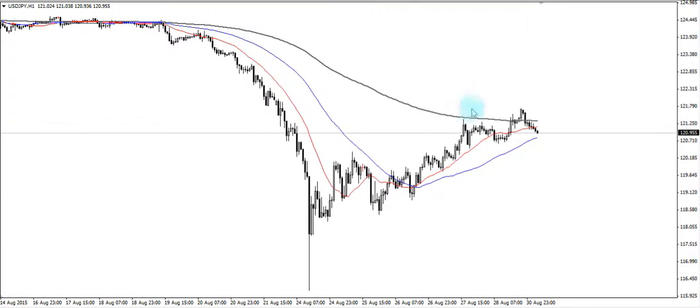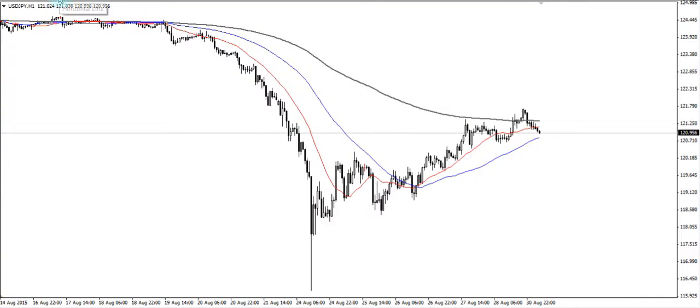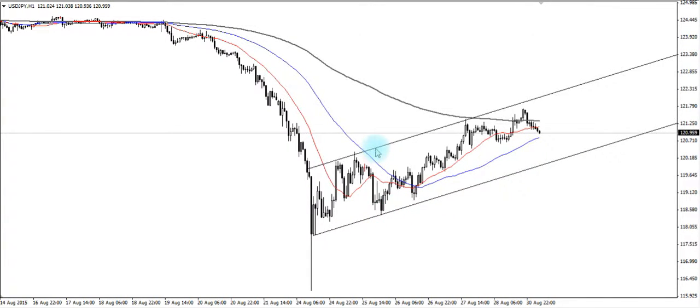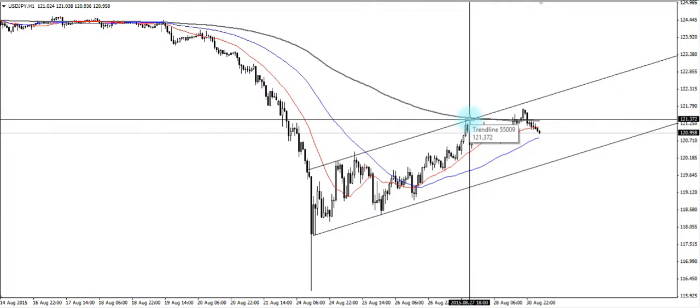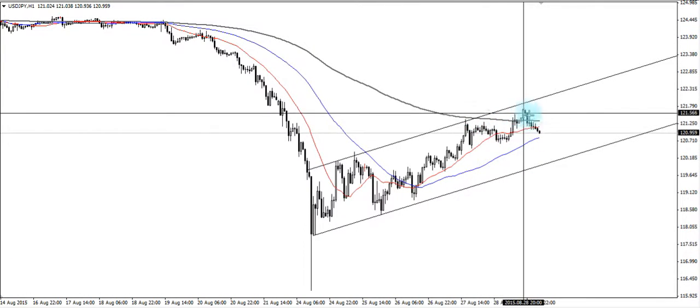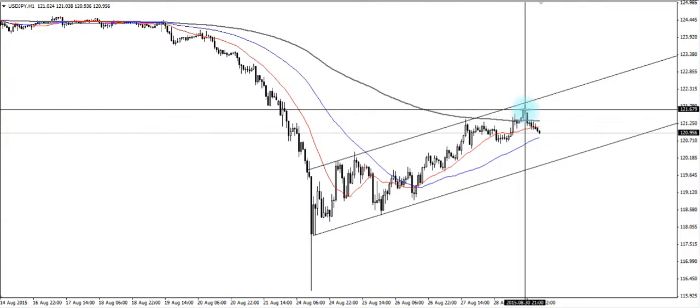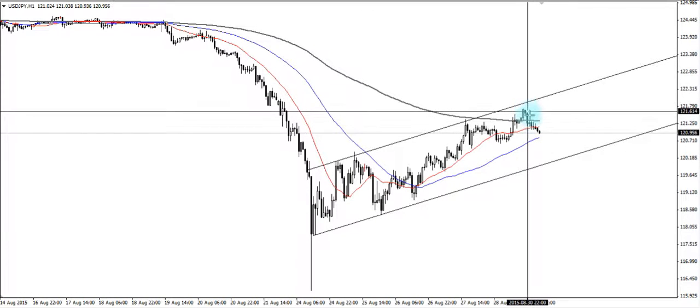And zoom in to the 1-hourly chart. What we can do right here is to plot a trend line from this point to this point, and we can drag it up. You can see that there's a channel forming right here. So we do see the price has already reached the top, and it came down, went out a little bit further, and it begins to fall again.